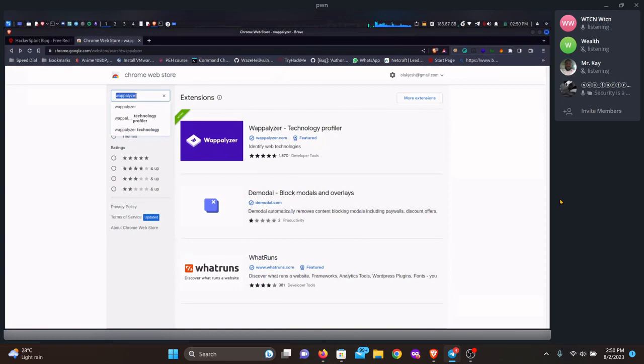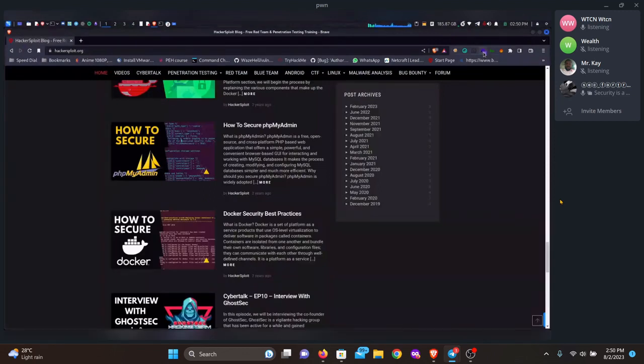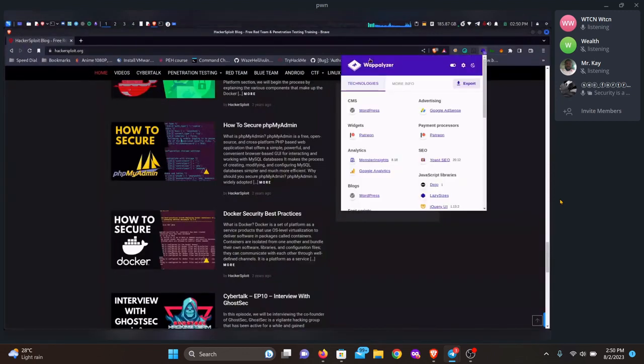And the second one I want you to download is BuiltWith. Yeah, BuiltWith. So BuiltWith, this one talks more. It's talkative. It does not just give you the technology, but tells you this technology is being used by Google, it's being used by Bing, it's being used by various people like that. So I have it installed here, and Wappalyzer, this is the first one you can see here.